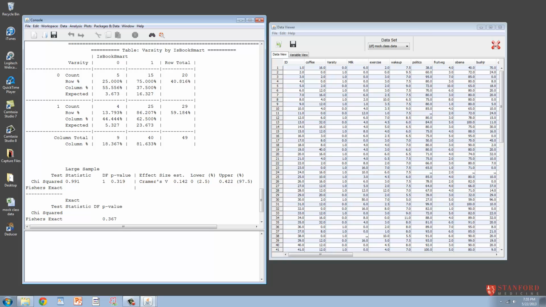The odds ratio is defined as AD over BC. And in this case, it would be the same if we flip the rows and columns. So we can just do 25 times 5 divided by 15 times 4 to generate a value of 2.08. And as review, we see that the odds ratio, in fact, does inflate the risk ratio. And that's the end of the exercise and the end of this R module video.